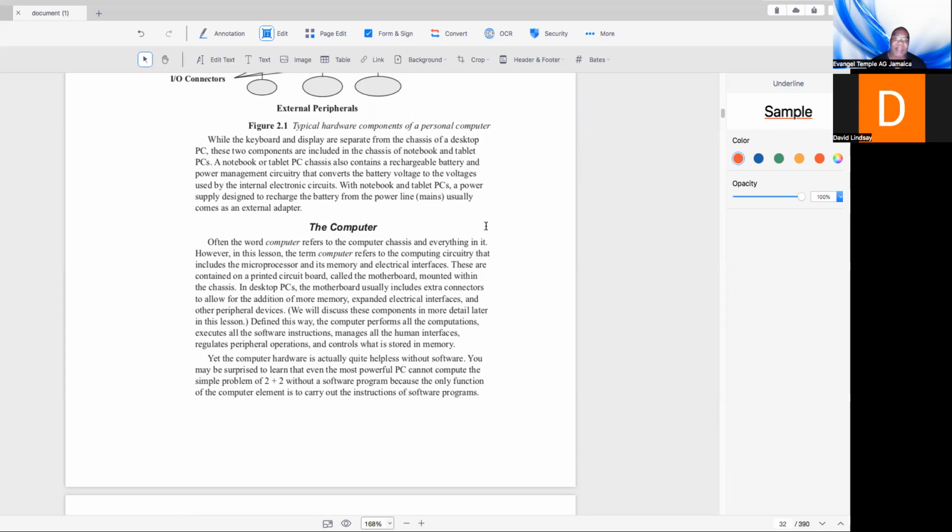Don't get bogged down by these terminologies. This is introductory, just giving you a brief overview. We're not going deep into what the microprocessor does or the electrical interfaces and how things are connected. This is just for informational purposes. So don't get clouded with this information.